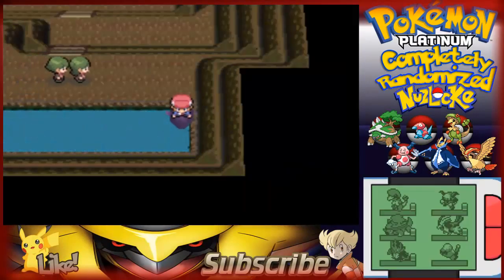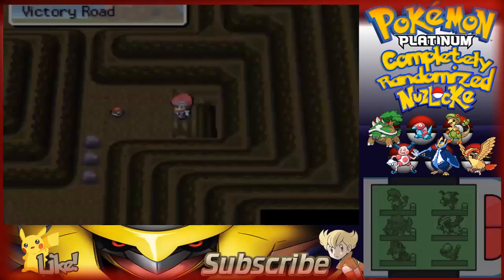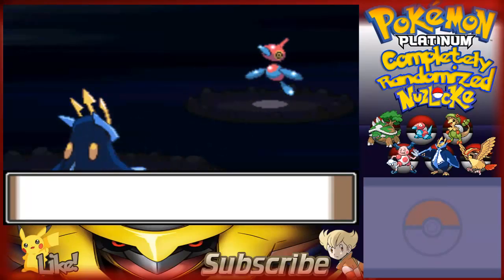Yeah, Rhydon actually. Okay, so he doesn't have a Gabite. Or does he? I don't know. There is a guy in here that has a Gabite. Somehow I remember that. But yeah, Toad's grown another level. Look at that amazing attack stat. Carnivine is up next.